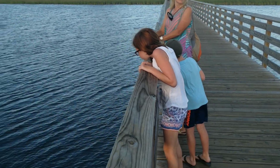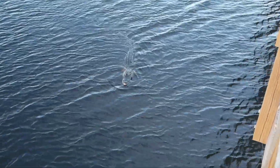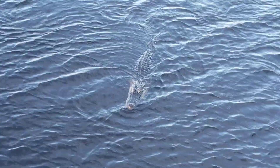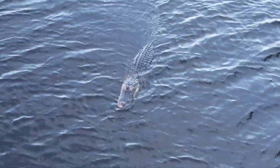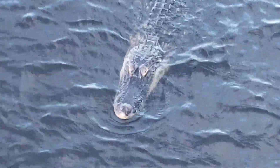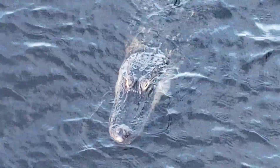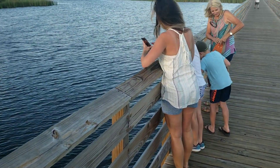We're over here at the state park now, guys. And if you look down below us here, just underneath this bridge is about a nine-foot-long gator. This is our first alligator that we've seen on this trip. I'll see if I can't zoom in a little bit here and show you guys a close-up of his head. Check that out, guys — right here directly underneath us on the bridge. So awesome.